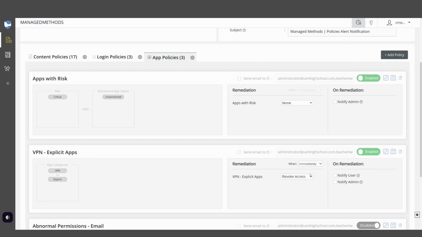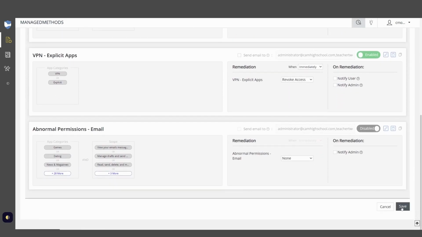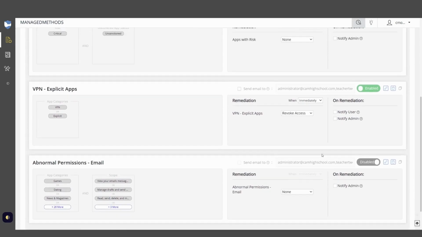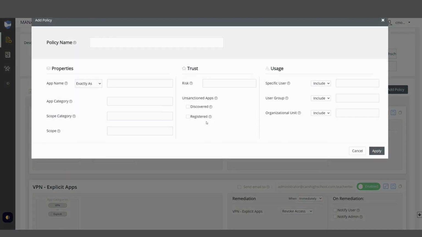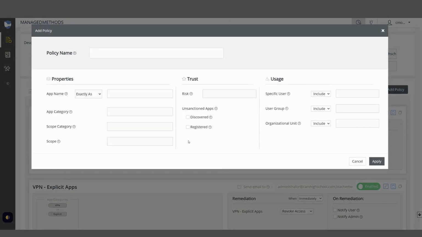If we come down here and press save, that will confirm the changes here, and then you'd be ready to add a new policy. There are a couple of different approaches you can take with policies. You'll always want to make sure you give a policy a name, and that's really your choice on what you want to call it. Unapproved apps, for a generic policy, is going to be going after a lot of different applications. Probably by app name is a good option to start with. And then from there, you can also do more category-based policies. Really, it's your choice on how you want to set those up.